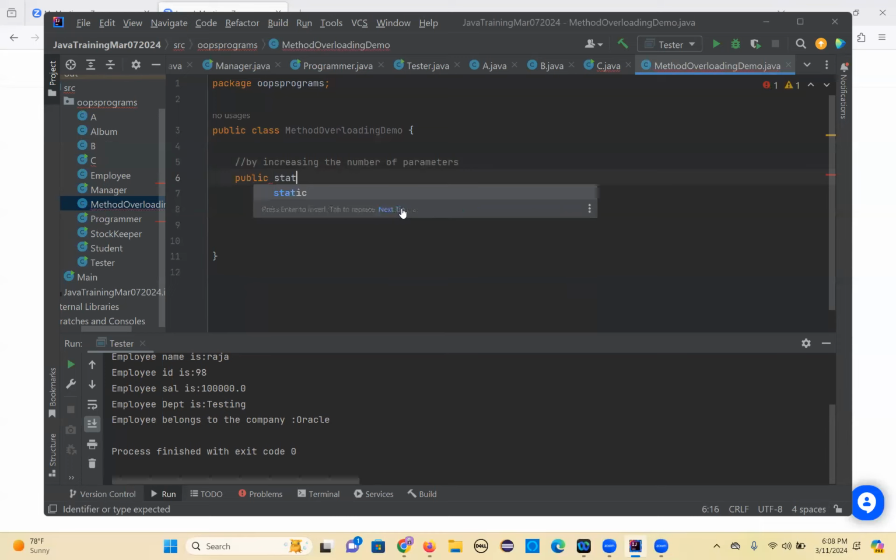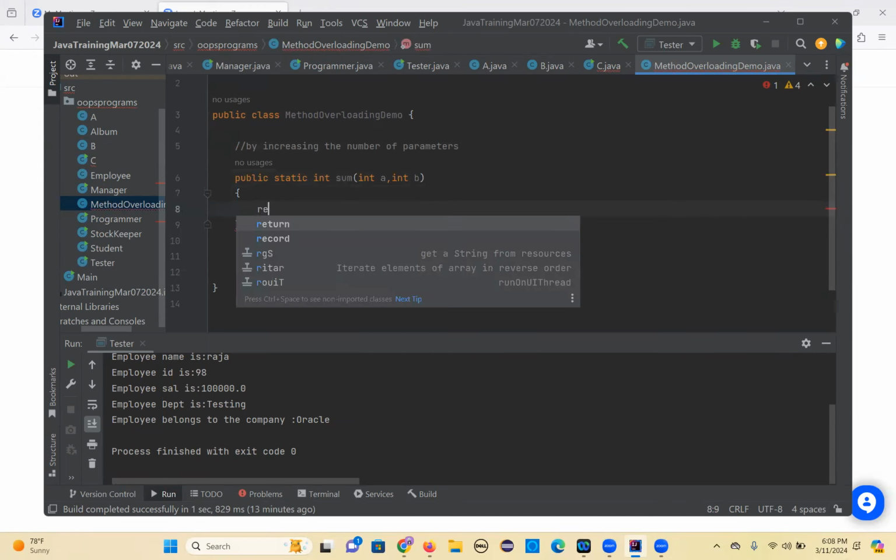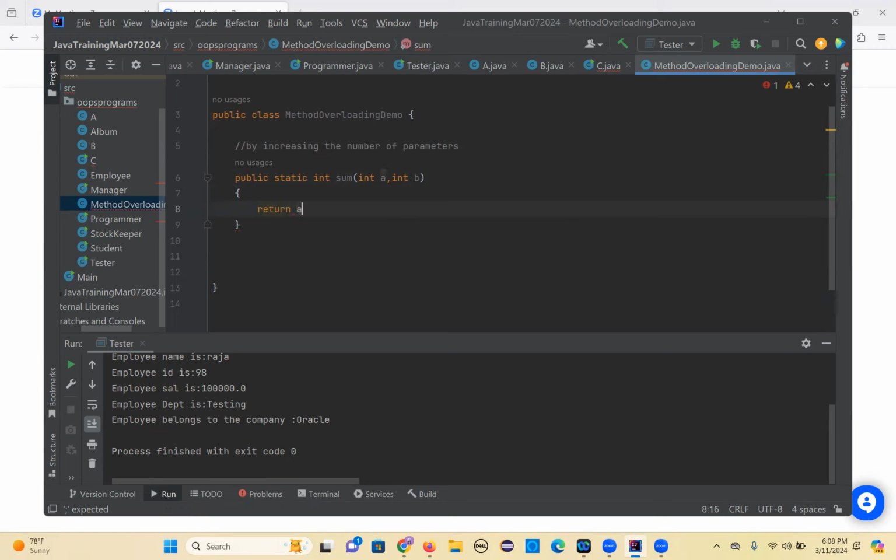Public static return type, I am putting int sum of int a, int b. So return a plus b.